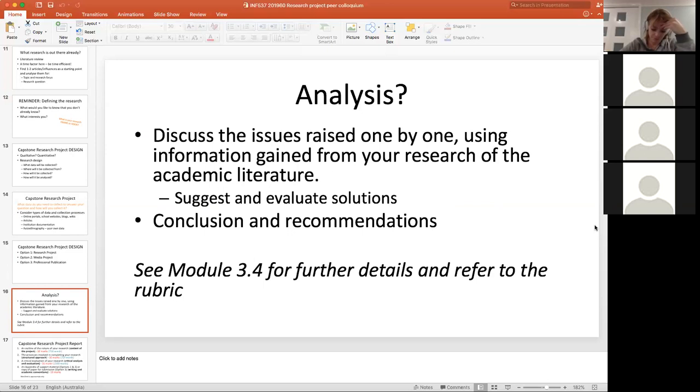Sure. Well, okay, so there's a couple of things here. So you're really interpreting the literature, more so than gathering your own unique data, which is really now where this assessment has moved to, given the ethics problem that we've had.